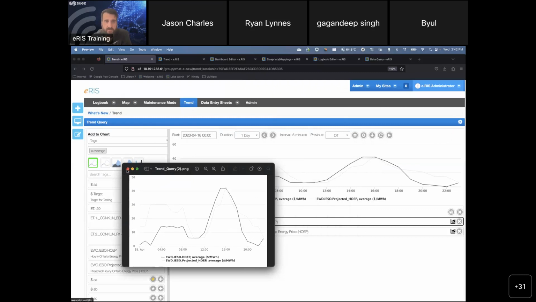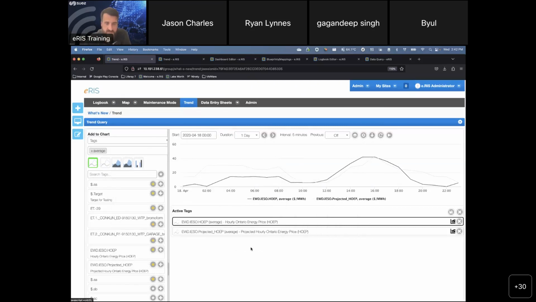This is also available in the data query, where you normally export charts to CSV or Excel. There's going to be a new option there that says export chart only, and you're going to get a similar image. So if you just want the image of the chart, but you don't want to download an Excel file and copy the image out of it, there is an option to download it directly.